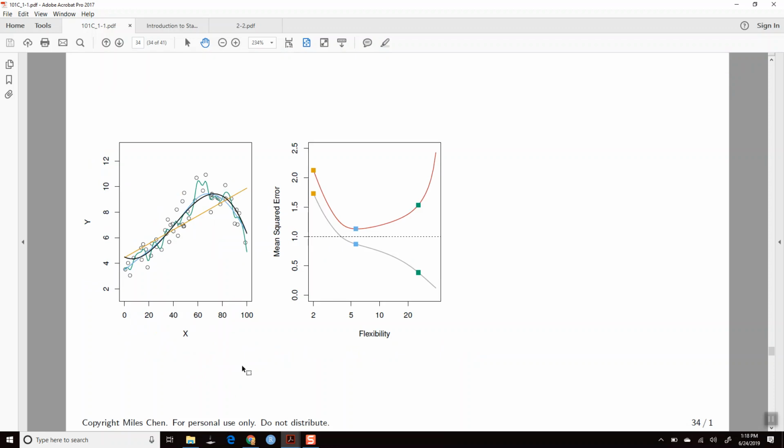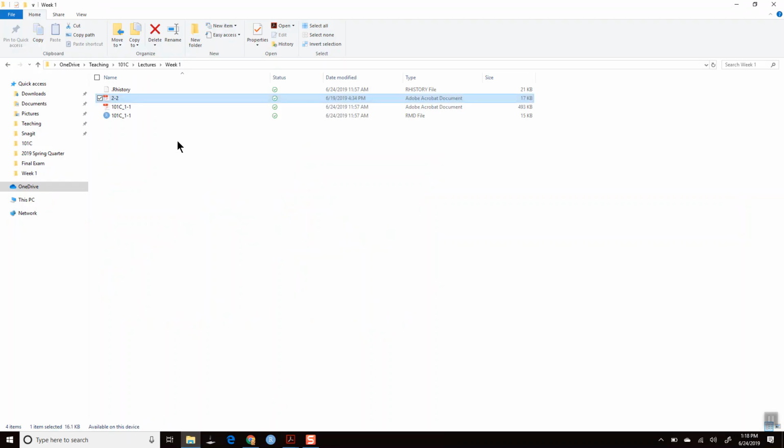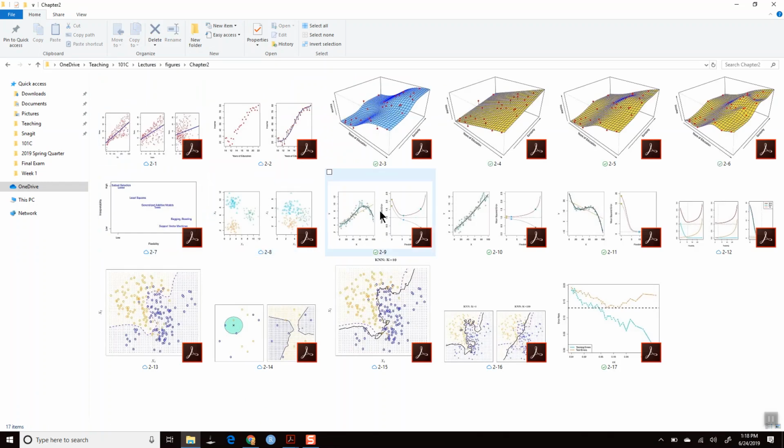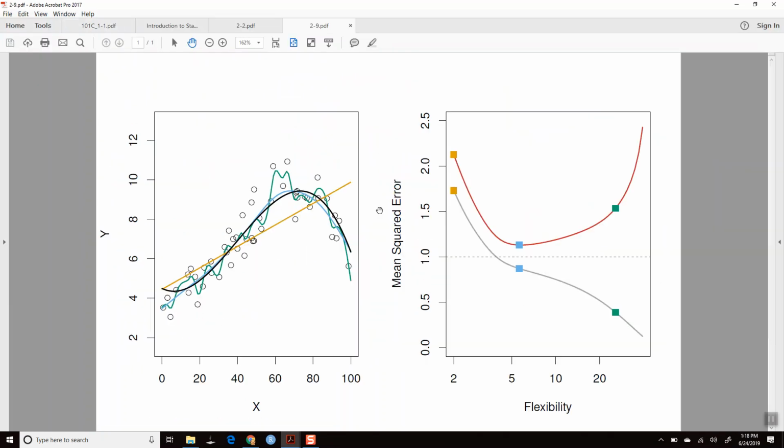Okay. So here, this is too small. I don't know if you guys can see this.